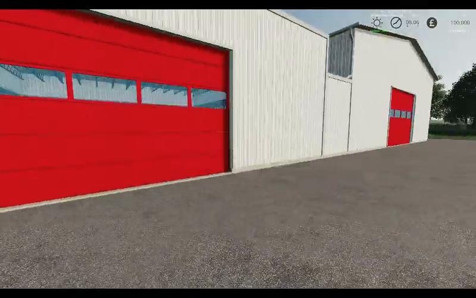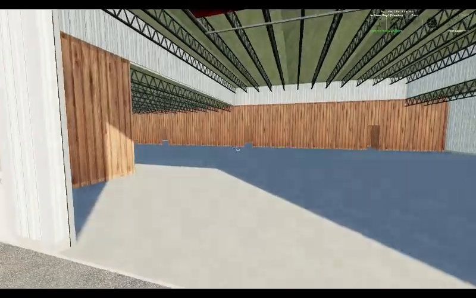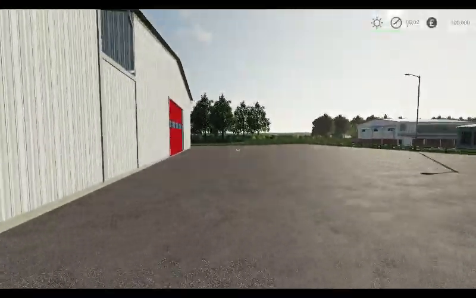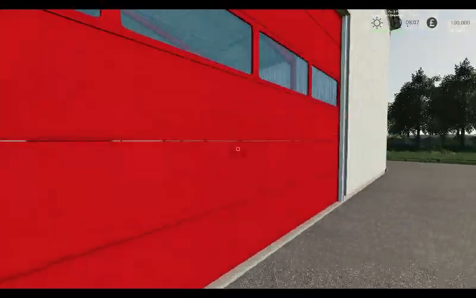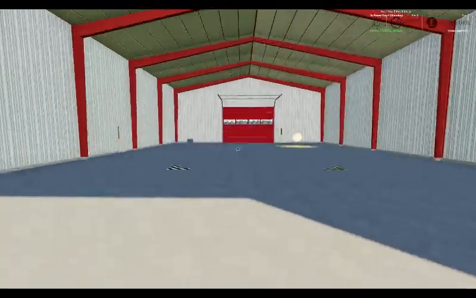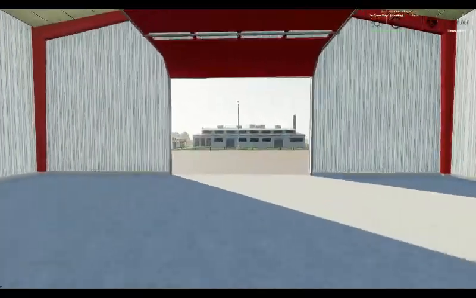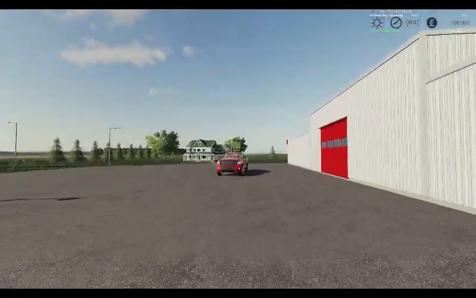Do any of these open up? Yep, there you go. So we've got the shop there where you buy stuff, and I'll take it one of these will be the repair shop. Yep, there you go, there's the repair shop, so you can come in there and repair your vehicles.